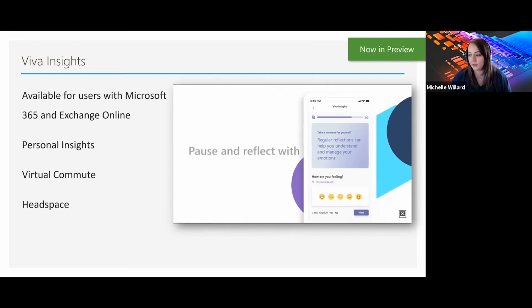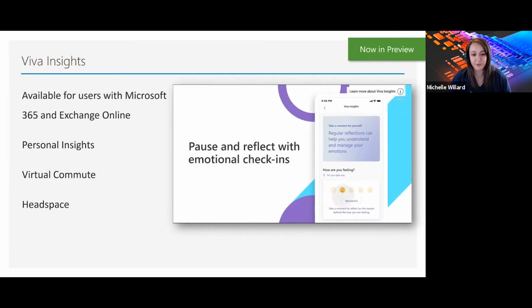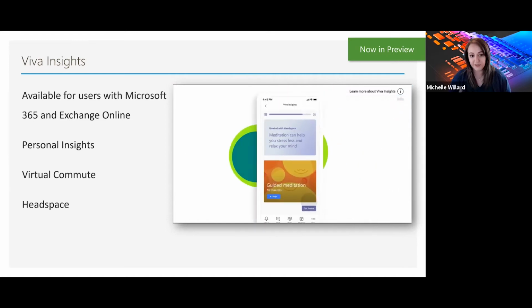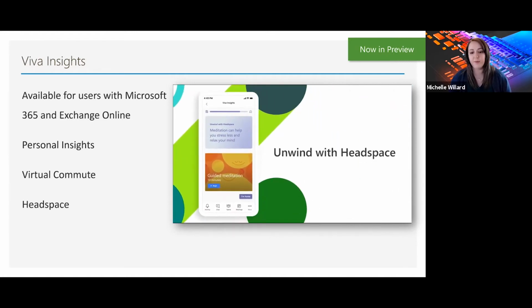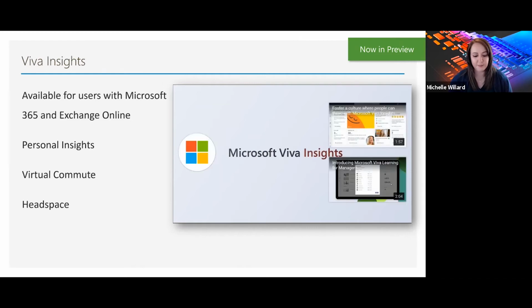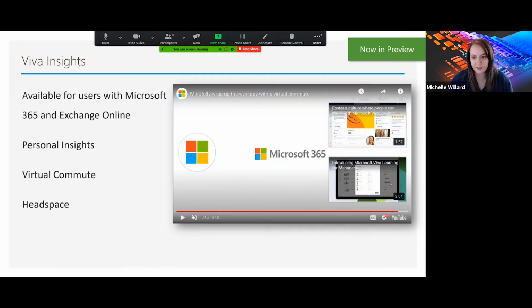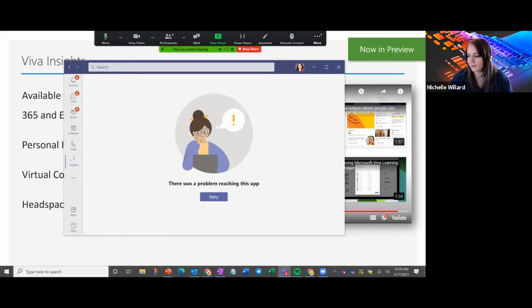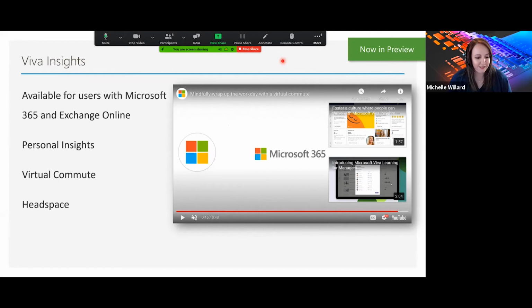I feel like it really pulls from the insights you may be receiving in your email already. So it's giving you those insights. Who do you collaborate with? If you've used Cortana, if you've gotten her in your email, they have a lot of the same functionality, and they're really pulling it into this entire Viva Insights experience. But let me pull up, and let's see if it's going to play nice with me today in the actual Teams environment. I found that I was able to get it to work in the browser version. I think they're working out some of the kinks right now, but I think a lot of people are trying to use this experience to see what's going on.